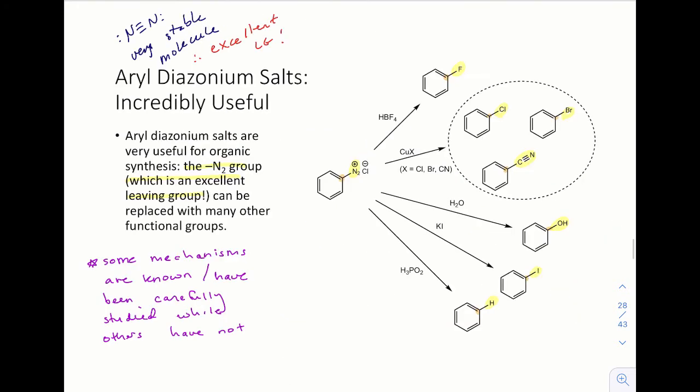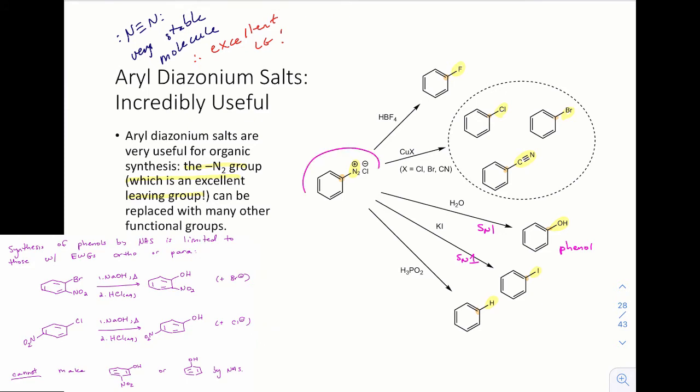Fun. So indeed, 2 of these reactions are known to proceed via SN1 mechanisms. That's the generation of phenol by treating the diazonium salt with water, as well as the treatment of the aryl diazonium salt with potassium iodide to generate iodobenzene. Both of these reactions are really useful. In the case of phenol, there doesn't have to be an electron withdrawing group on the ring like there has to be in nucleophilic aromatic substitution, so that's nice.